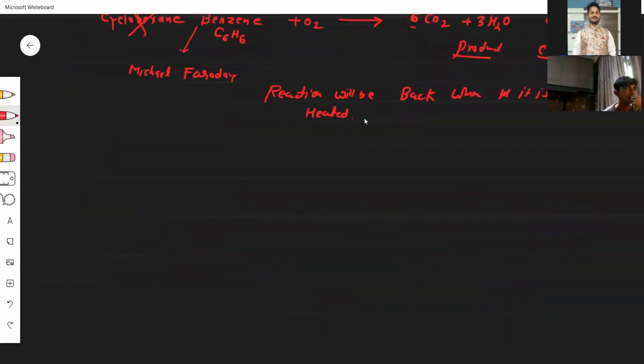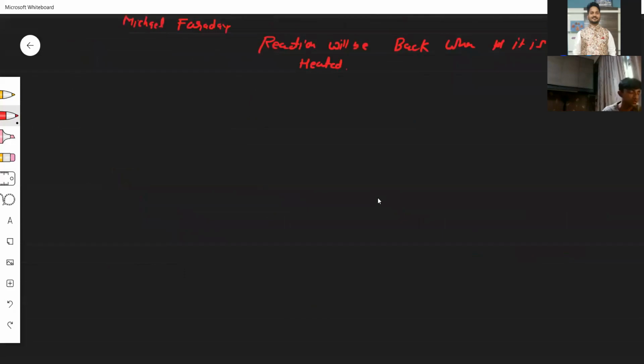So one more question: for temperature, does it only increase the forward rate of reaction or can it increase the backward rate also? When we increase the temperature, right now we are trying to discuss whether it is going forward or backward. Your question is whether it will go with the same rate. When you talk about the rate, the rate will be the same as it was going backward.